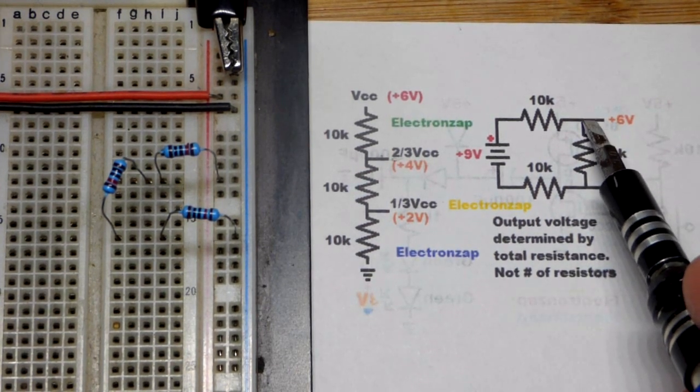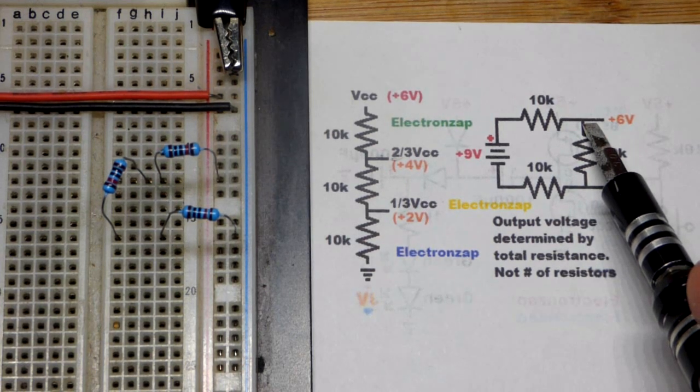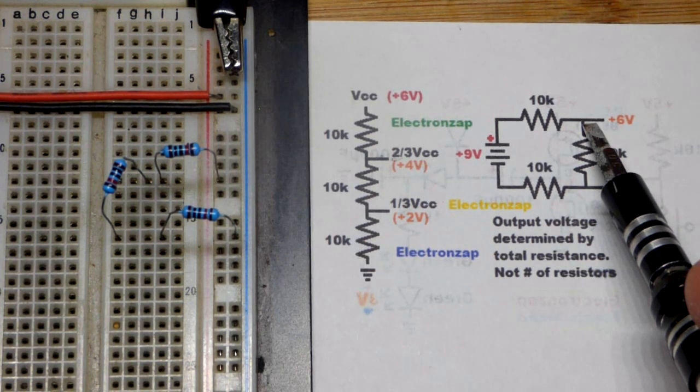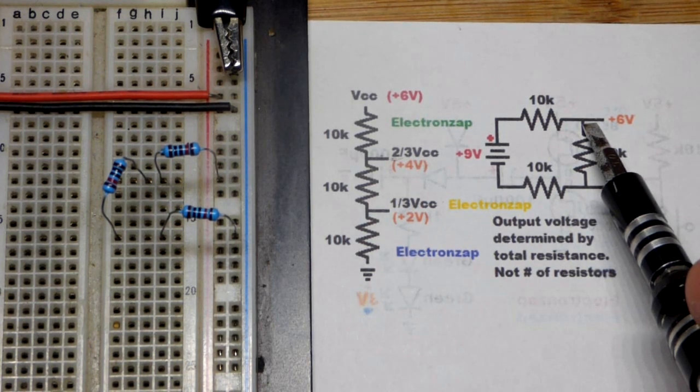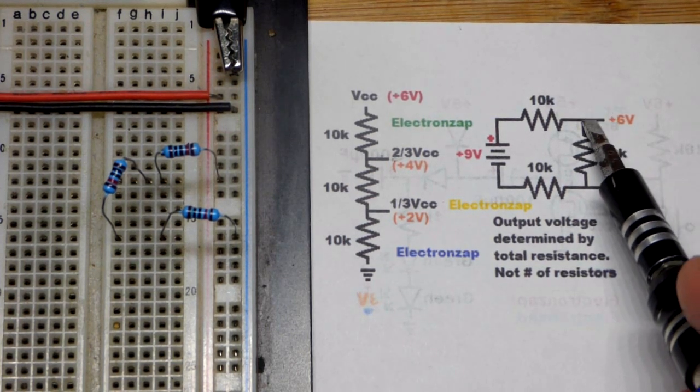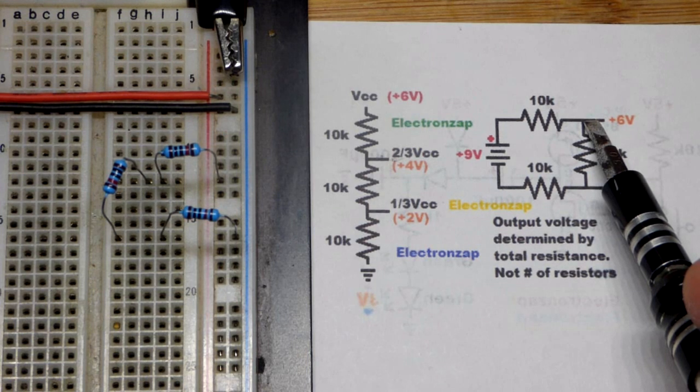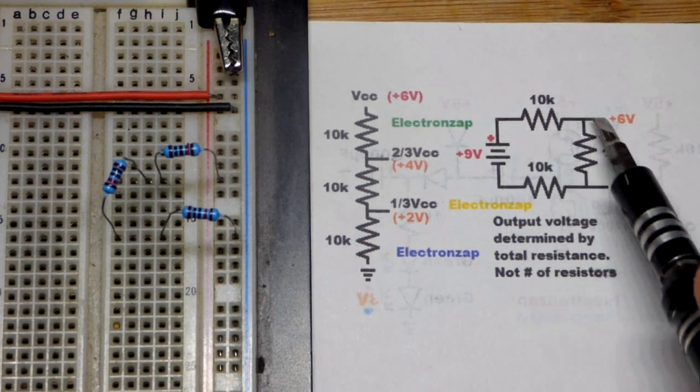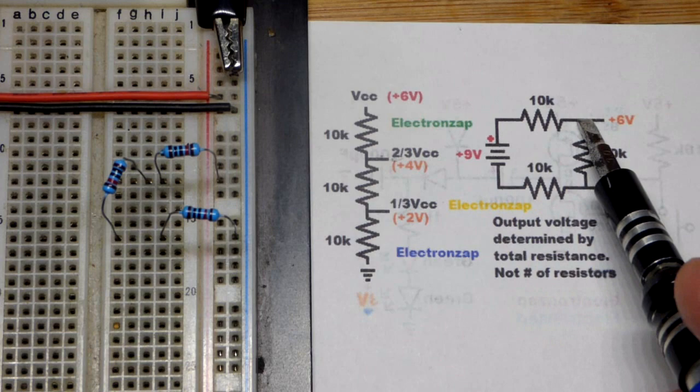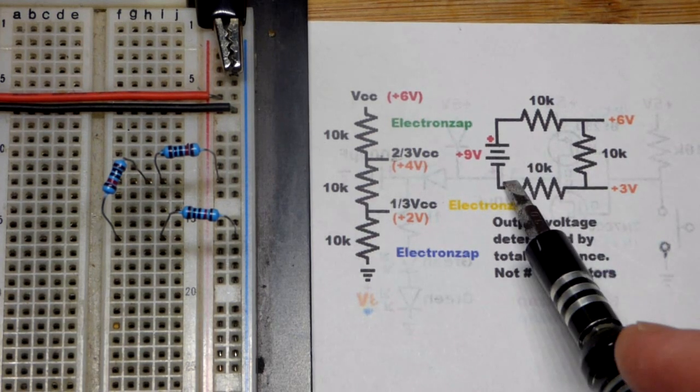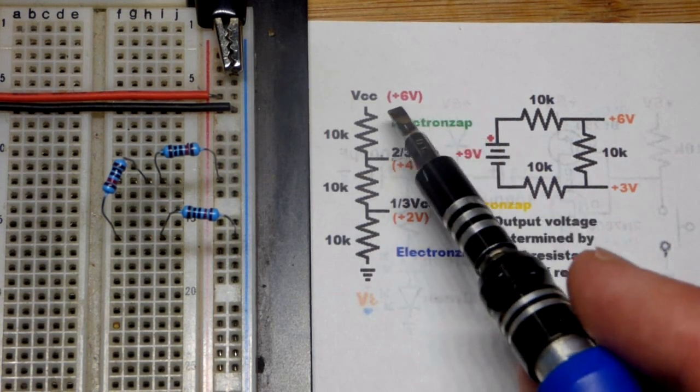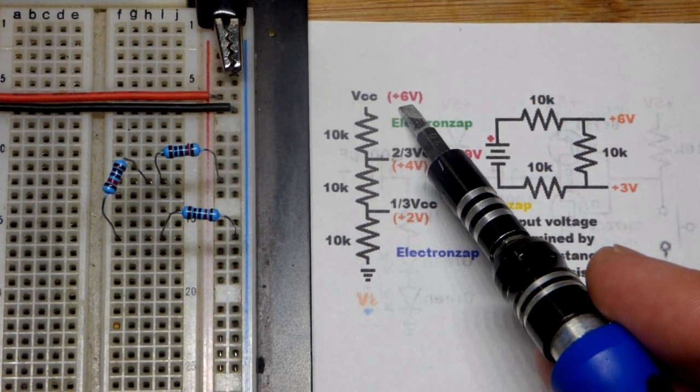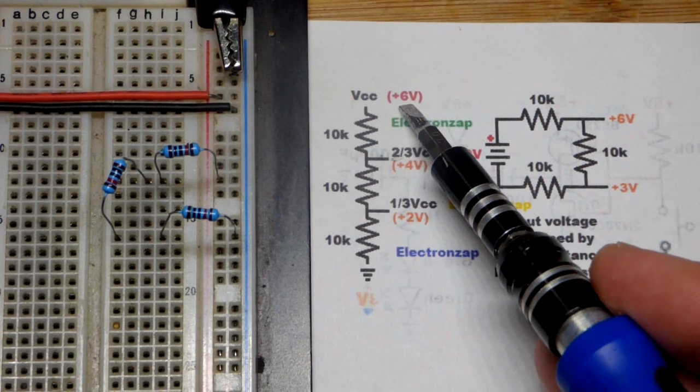The main thing is wherever you are taking your measurement, this isn't meant to power something directly. Generally, you take a measurement or look at that voltage with circuitry or some way and do something with it. But we're going to measure it with the meter here. So you're going to have a point that you go to, and depending on how much resistance goes to the positive side versus the negative side, you're going to get a fraction of the total voltage of the circuit. So you could use a battery for this, of course this voltage is going to change over time. Or you could use like a power supply or something. The voltage source doesn't matter.